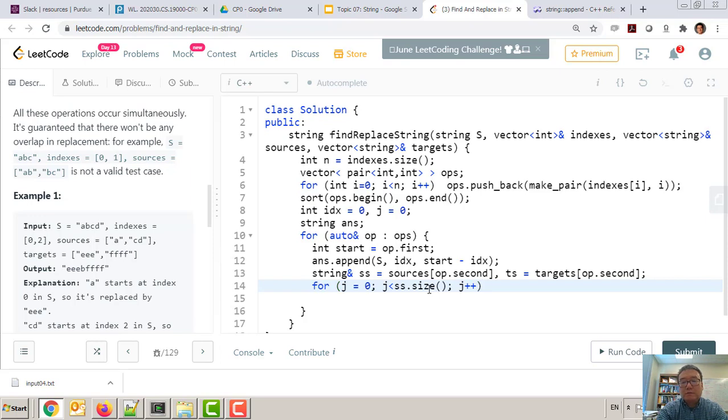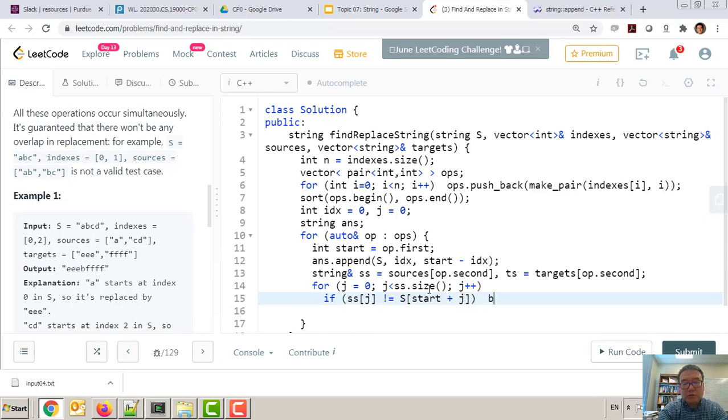I'm going to compare the source string's j with the original string, at start plus j.